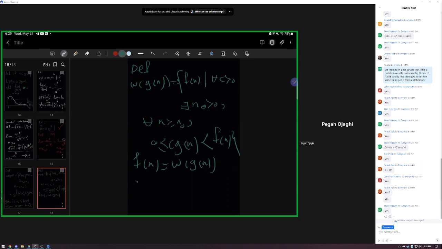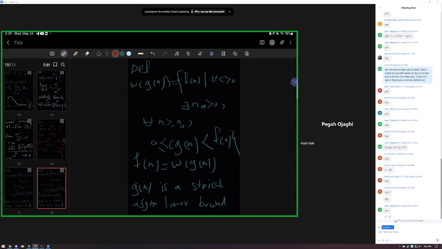That's it. And then this time we say f of n is equal to a small omega of g of n, and we say g of n here is a strict asymptotic lower bound. Previously we had equal here. This time we don't have equal, so it's going to be a strict lower bound. Does it make sense?